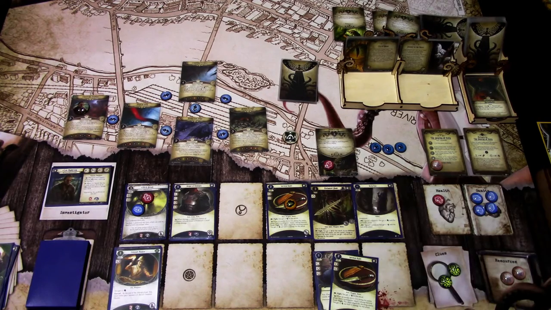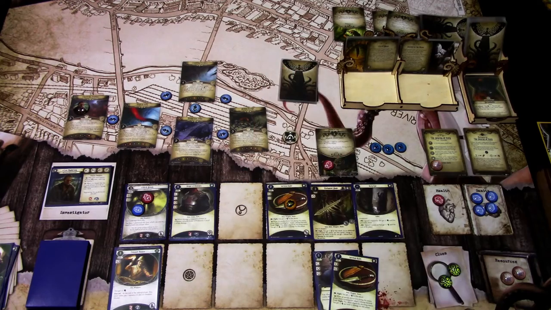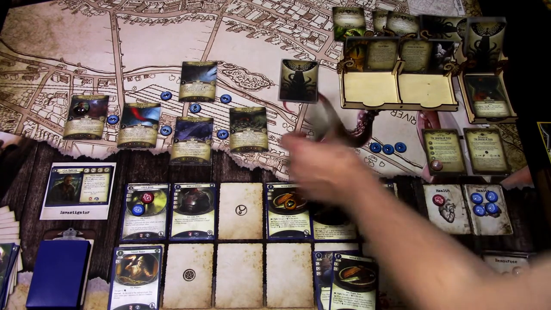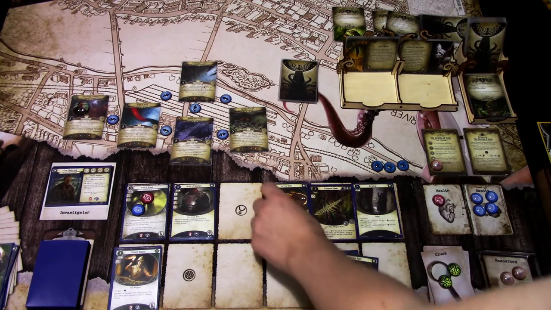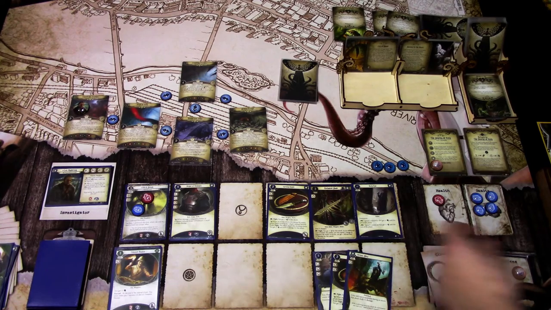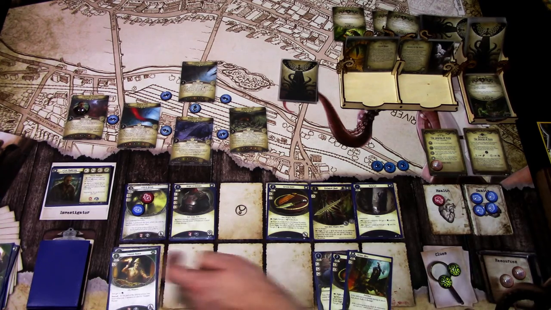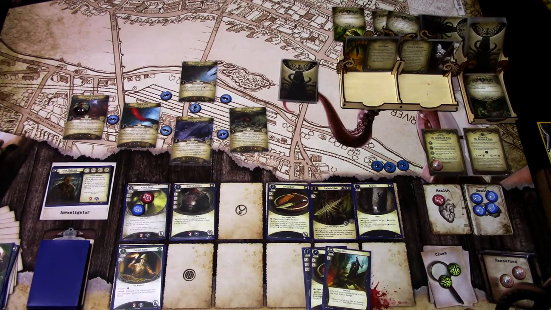So we hit cultists. And hopefully we don't fail. And we hit a skull, which is a -1. So we kill this guy off, luckily. And then we go to upkeep. We draw a card. We gain one resource and we pay one resource to keep the Treasure Hunter around. So that is that turn. Let's go to the next turn.